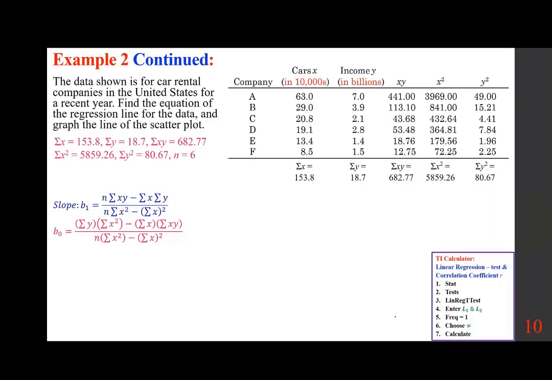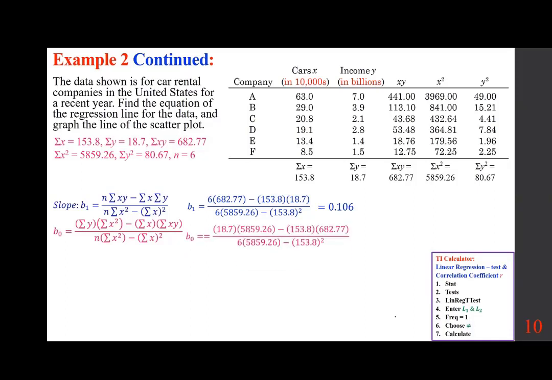Now, when we did the formulas for the regression, there are really a couple of different ways of calculating. So let's calculate b sub 1. Just take a look at b sub 1 and plug in, and that gives you an answer, 0.106. Look at the formula for b sub 0. Last time we didn't use that one for the calculation. So take a look at the calculation, plug in, come up with the answer. Or this is what we used last time.